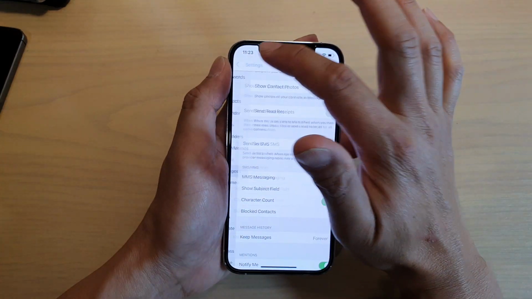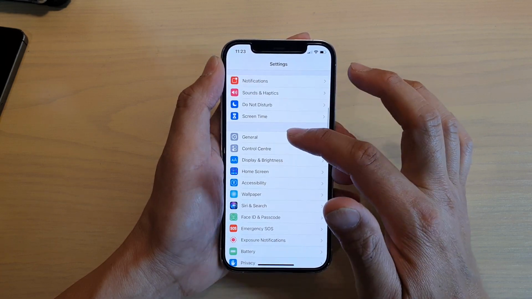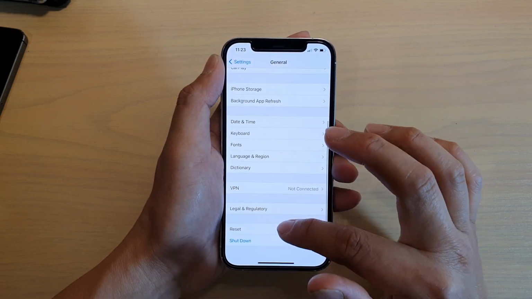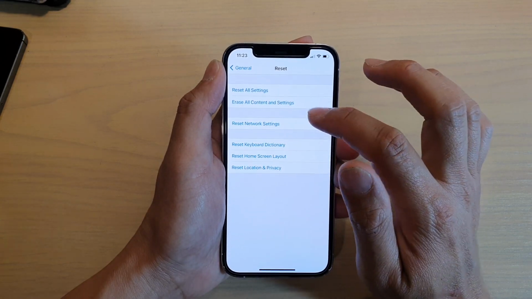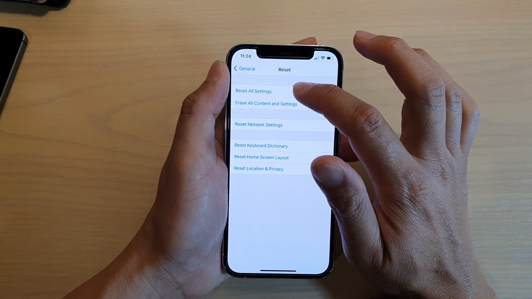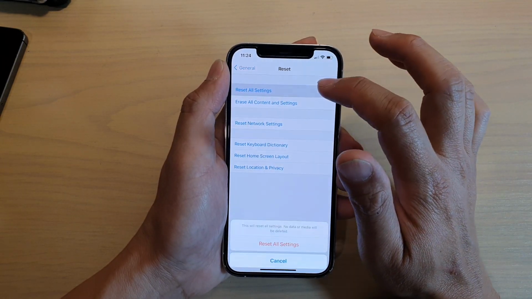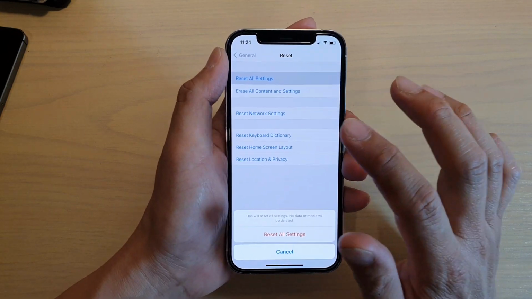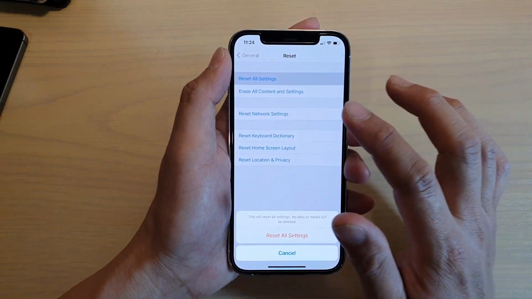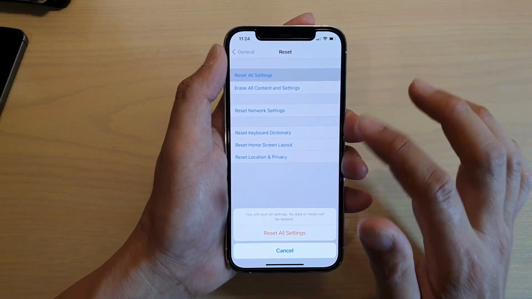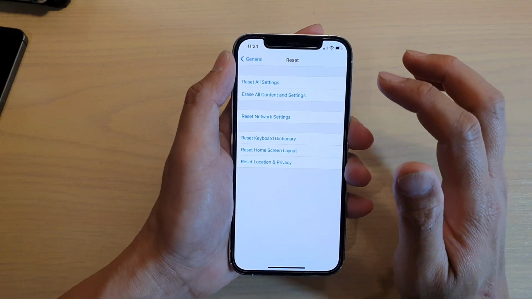Now if you're still receiving that error, the next thing you can try is to go into settings, and in settings you go down and tap on General, then tap on Reset, and you want to try to reset network settings as well as reset all settings. So probably you can just tap on Reset All Settings, and that will reset everything, but it will keep your data. It will not erase your photos or contacts. It's basically only resetting the settings. So you can tap on Reset All Settings and your phone will restart, and after that it should work.